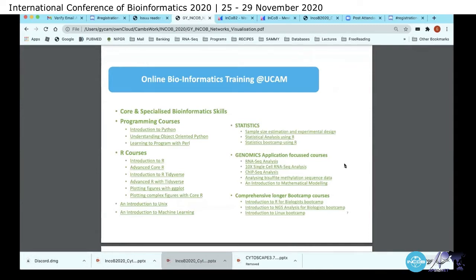Among the core skills, we are teaching Introduction to Python, Object-Oriented Python, and Perl programming. And among the core R skills, which is my particular forte, we are teaching Introduction to R, Advanced, Intermediate, and Core R, Tidyverse, ggplot, and dplyr. These are not 1 hour, 2 hour, or 4 hour courses like we're having today. These are courses ranging from 2 days to 4 days, where we give you remote online workstations, and then we give you the data sets and the pre-installed software beforehand, and then we type out with you.